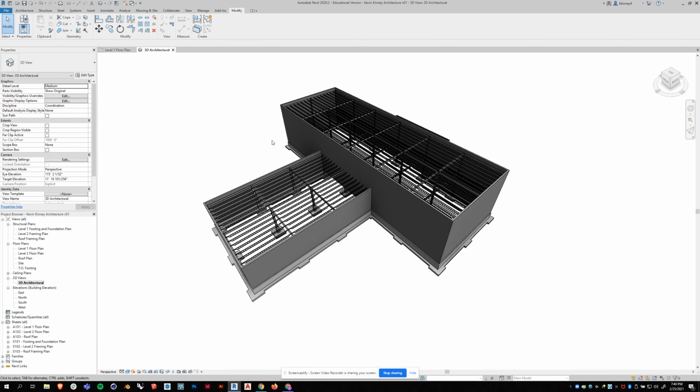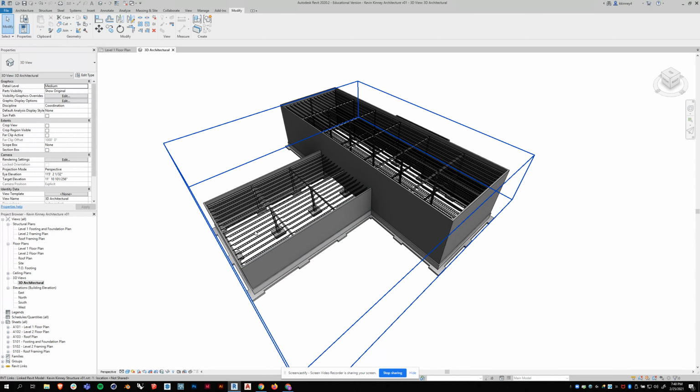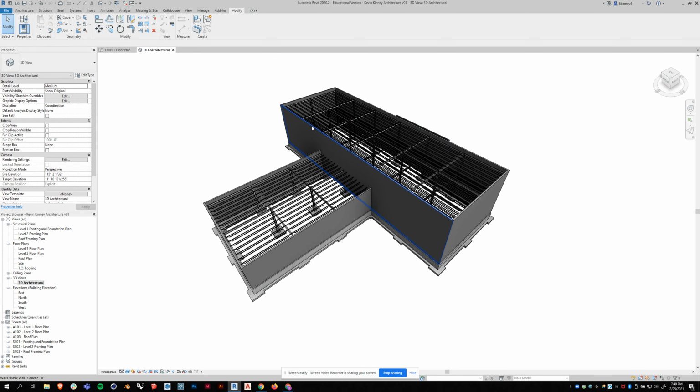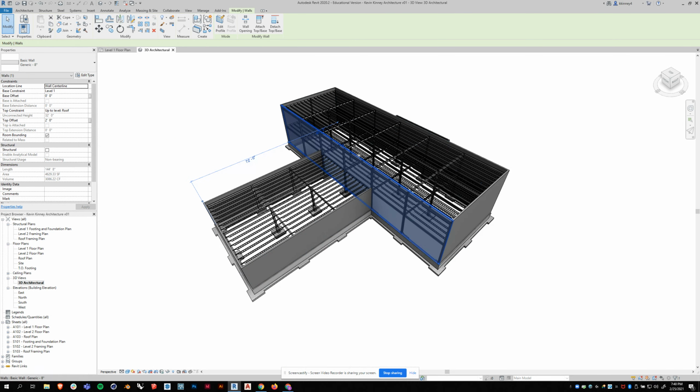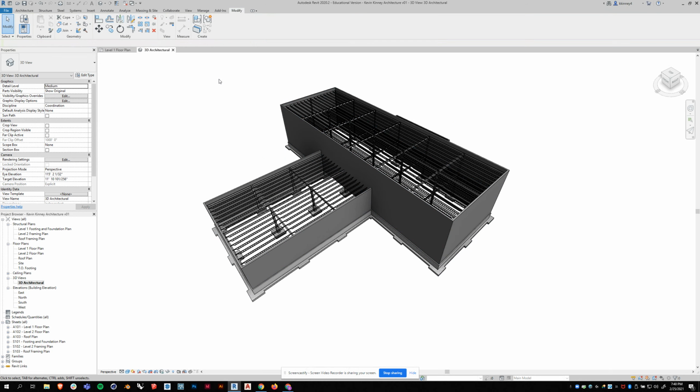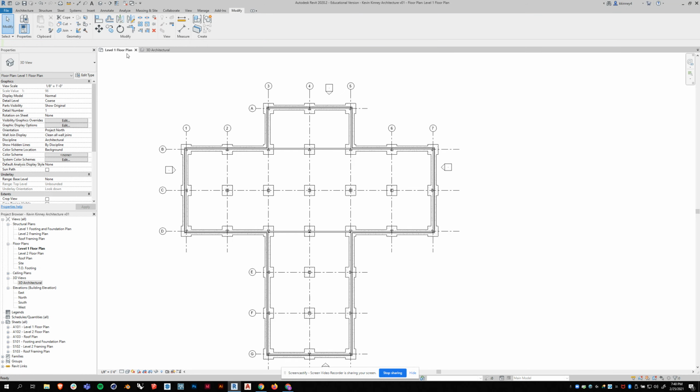So we're going to draw a section. We're going to look at that section so we can see this wall in elevation. And then we can adjust the profile edge of this wall, which at this point is a rectangle, all boundaries. And we're going to make a little hole in there so we can get a hole popped in there. You'll see what I mean in a moment. Let's go to level 1 plan.